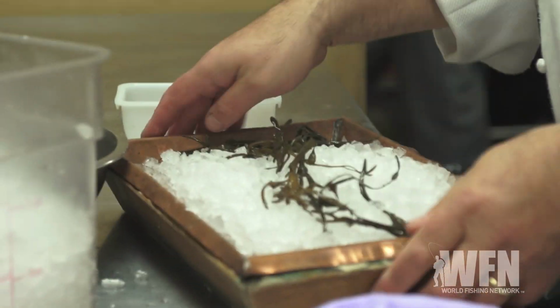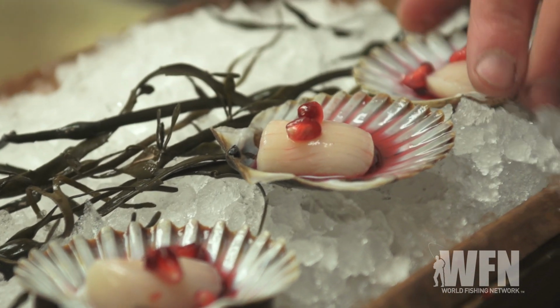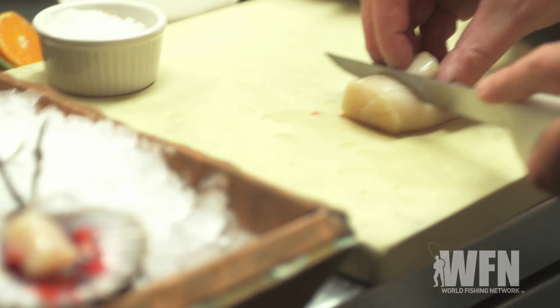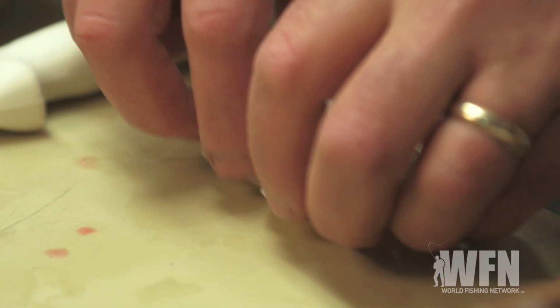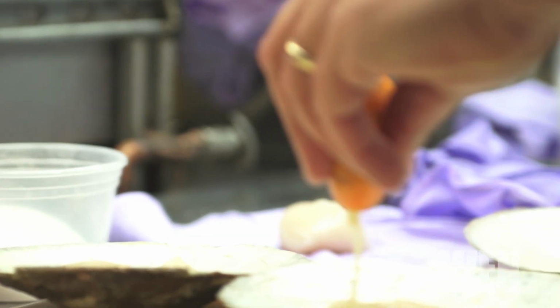We don't want the juice to run out. And we'll finish them right on top over here. So we got our bay scallops here. Now we're gonna do our sea scallops. And with this, we're gonna just do a little bit of the tangerine. I told you it was gonna be easy.